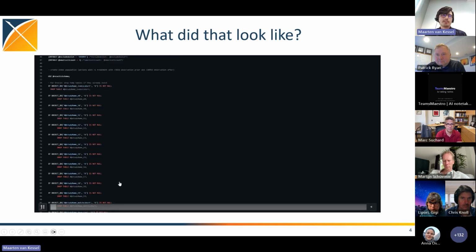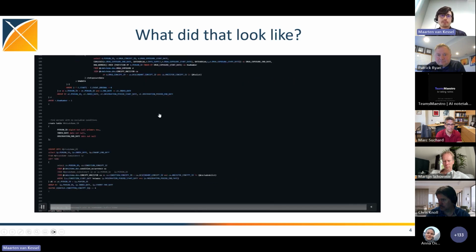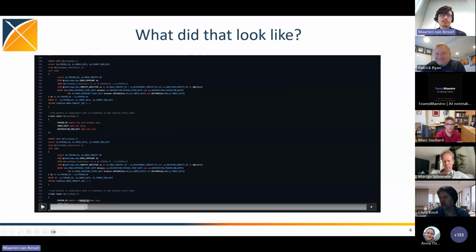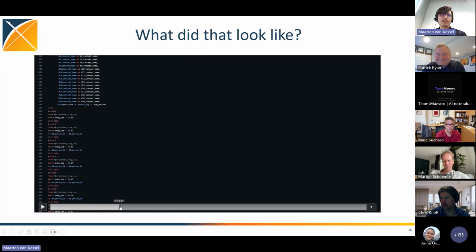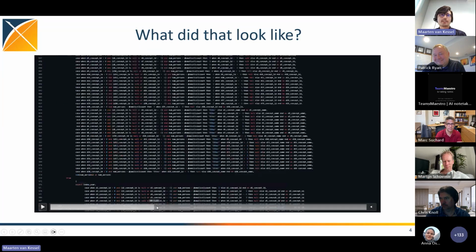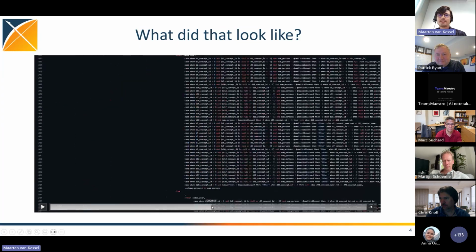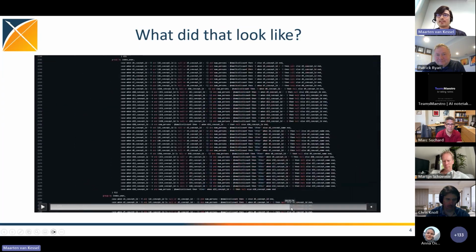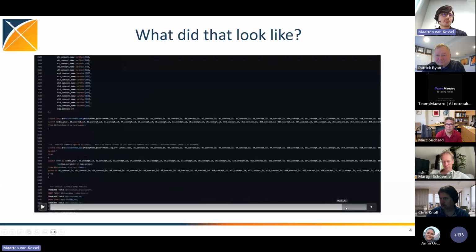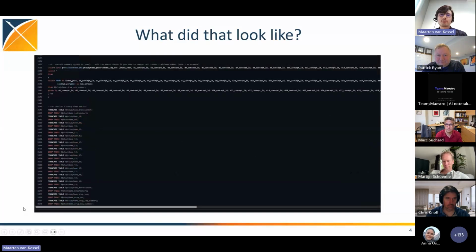So if I play this video here, you can see it starts scrolling, and there's this bunch of SQL code. I'm not going to play everything. I will just skip ahead just to give you an idea of what this entire analysis looks like. And it's quite an intimidating wall of SQL, I think. If I scroll to the end, it's about 2,700 lines of SQL. So imagine for every analysis or study that you do, you have to write 2,700 lines of SQL.